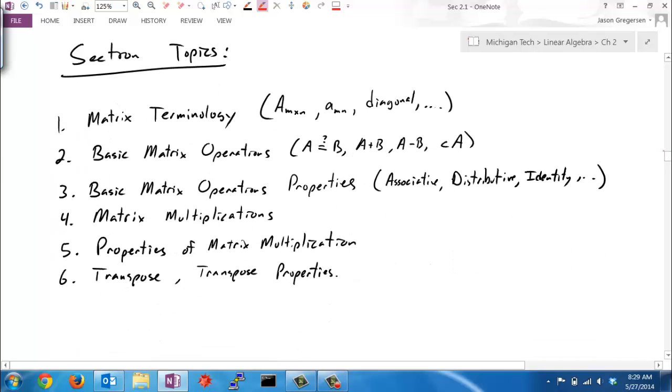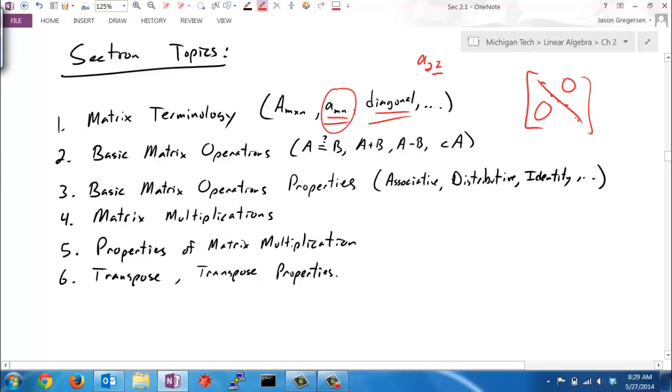Matrix terminology. Now we understand that this means the M row, N column. What is a diagonal element? It's the ones that are on this diagonal right here. So specifically, in terms of this notation, what would be on the diagonal of A? 2, 2. Right? Because I have the same row, same column, that identifies all these diagonal spots. Now, if the matrix has zeros everywhere else and only values on that diagonal, then we call it a diagonal matrix.